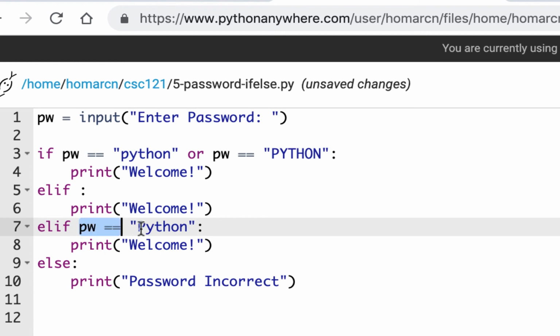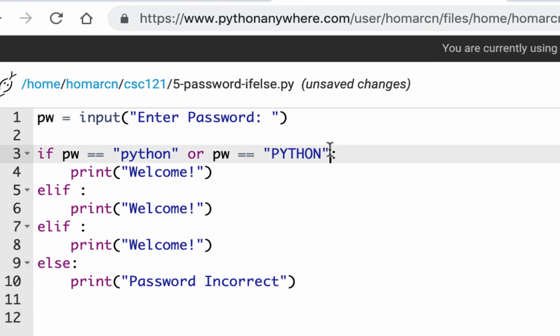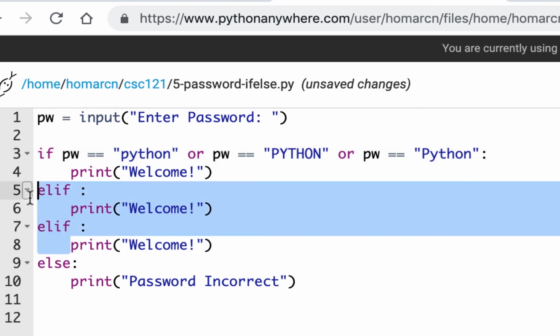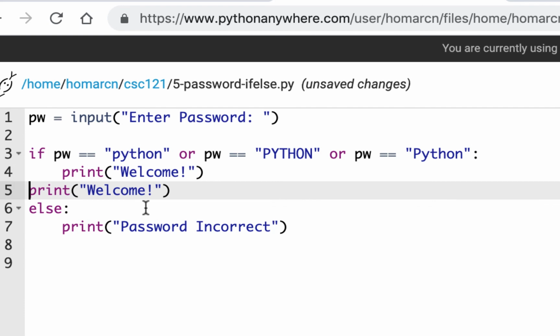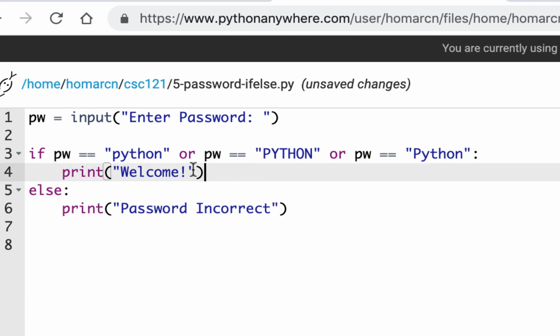And then I'll cut this one, Command X or Control X, and I'll put OR, and I'll put password equals Python, password equals Python. Now I only need one print statement, so I don't need all this stuff. Make sure you get rid of that one. So basically we're down to really 2 conditions. If these 3 things, and then if none of those, it's going to print out incorrect. So this should work as well, and you might just want to try this.